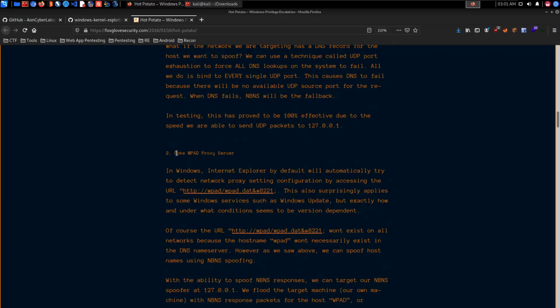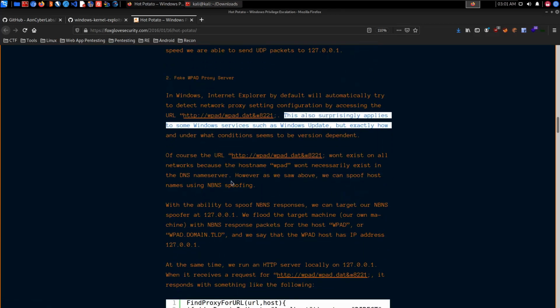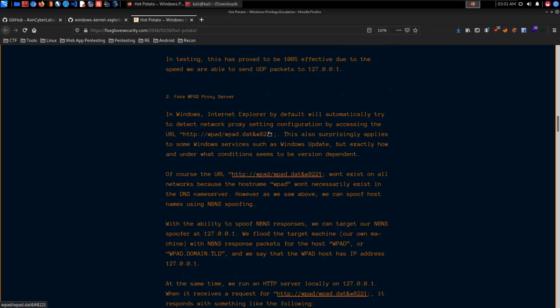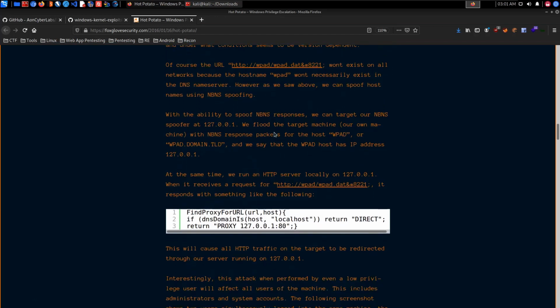In this case, there's a very important step here. The fake WPAD proxy server in Windows Internet Explorer by default will automatically try to detect network proxy setting configuration by accessing the following URL. This also surprisingly applies to some Windows services such as Windows Update, right? And the URL does not exist on the fake proxy server that this exploit sets up.